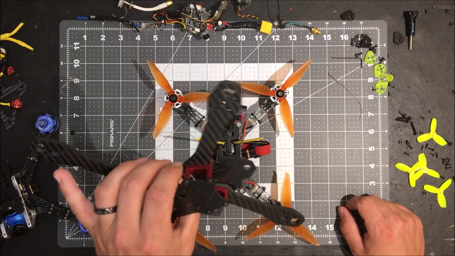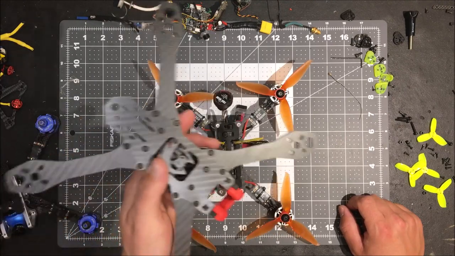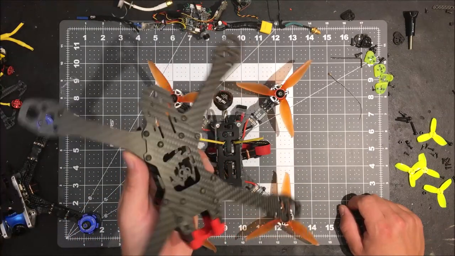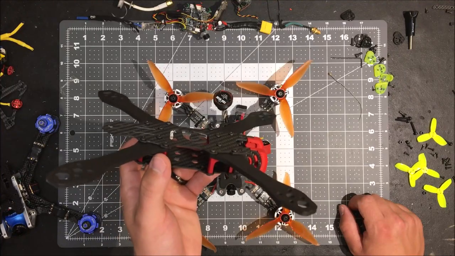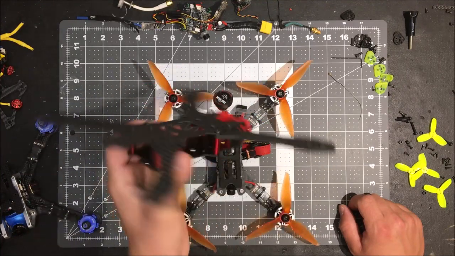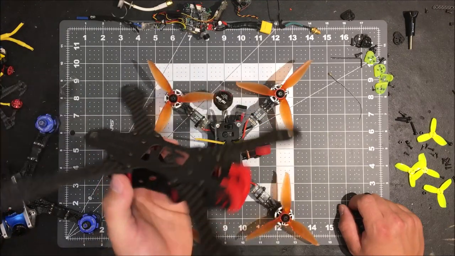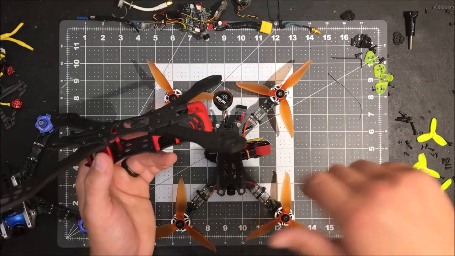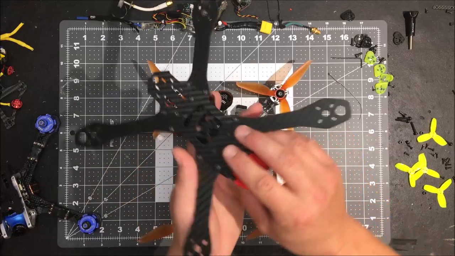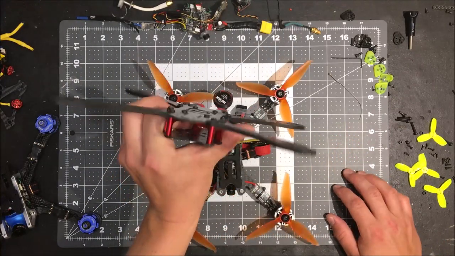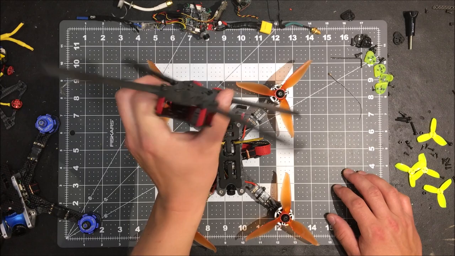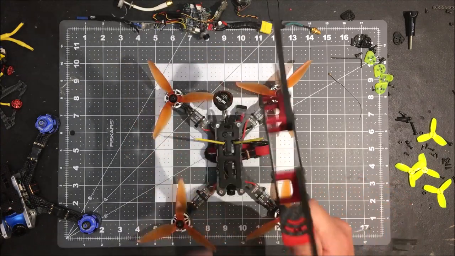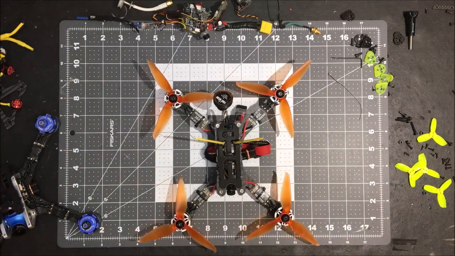But I'm thinking maybe going with just some standard Cobras, some of their standard racing series, or CP, what is it, CP, yeah 2205 I think. Kind of like the golds but they have the black with the silver bottom, it's the same motor. So I was thinking maybe using some of those on here. Not 100% sure. I'll have to see what they've got available at GetFPV. But yeah, this thing I believe is finally going to get actually built.